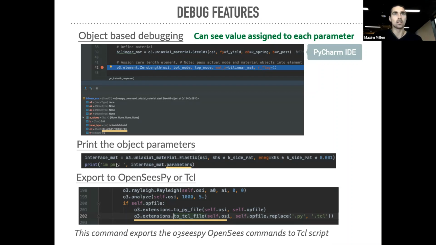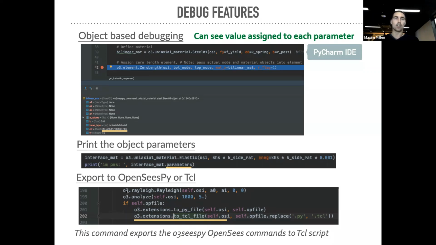The other one is to just print all of the parameters. So in this case, I've defined an elastic uniaxial material. I don't know exactly what parameters I've given to it in the code by just looking at it here, but I can put in a print statement to print the parameters of that object after it's been initialized.